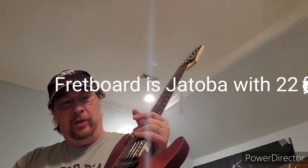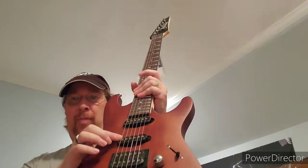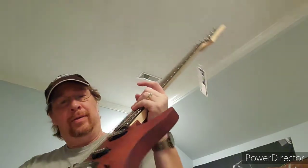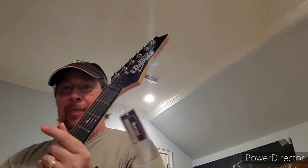Okay, so it's a mahogany body and it's a maple neck, with a 5-position switch for the pickups. And you have the Infinity RS for the neck and middle positions, and then an R humbucker at the bridge. And this looks to be really nice. It's got a black plastic nut. I probably will switch it over to bone at some point. And they seem to be just stock Ibanez tuners.